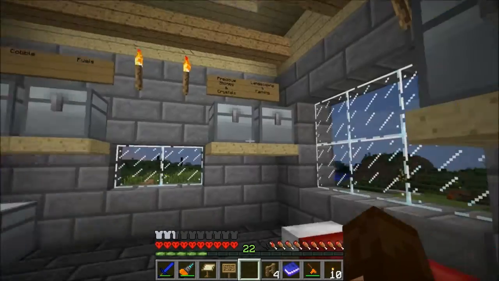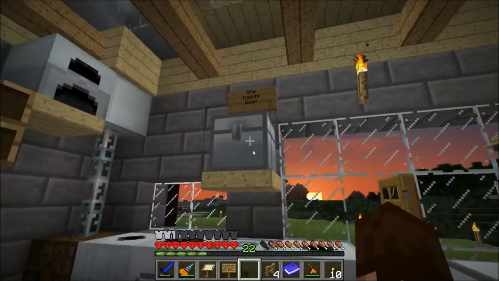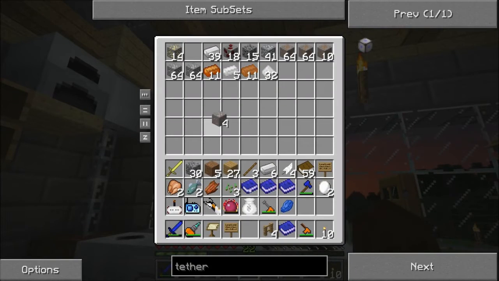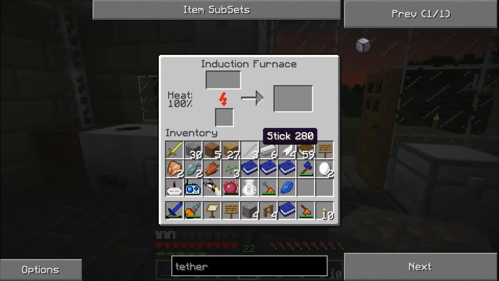I can't remember where anything is, dude. All right, piece of lapis, and we need a couple more pieces of iron. Let's just smelt it. Wow, what have we been doing? I have not been doing my job. That's for certain.